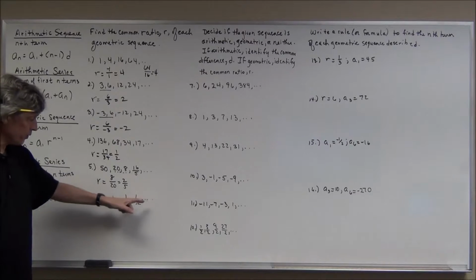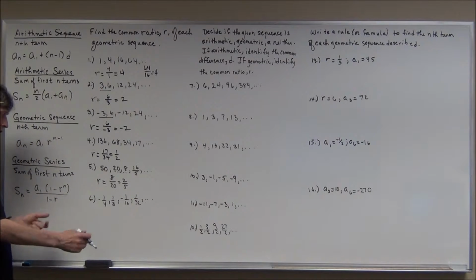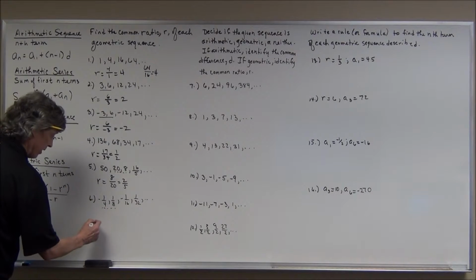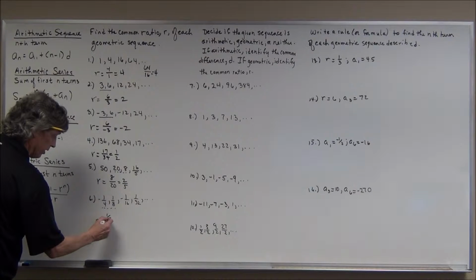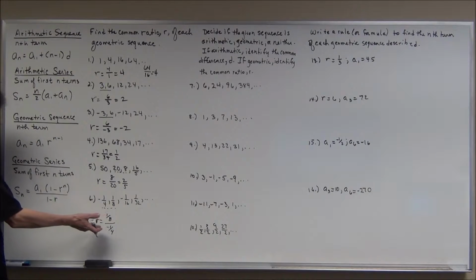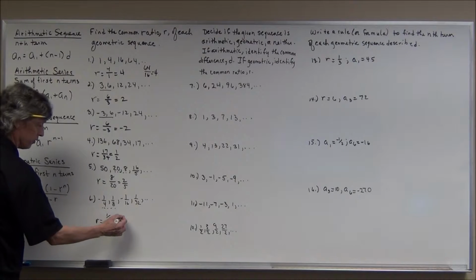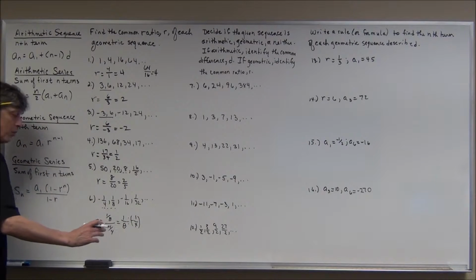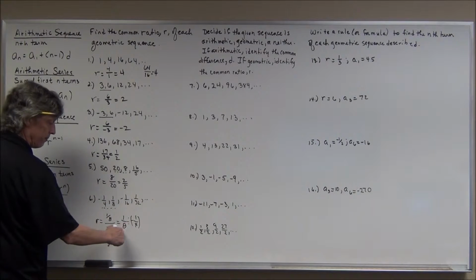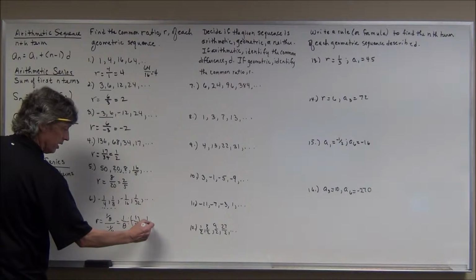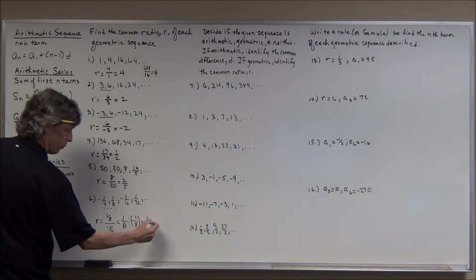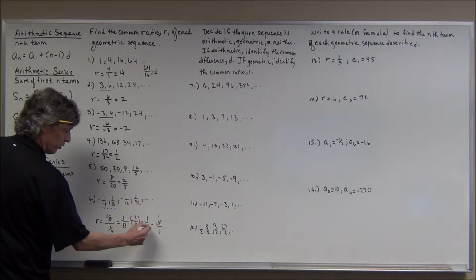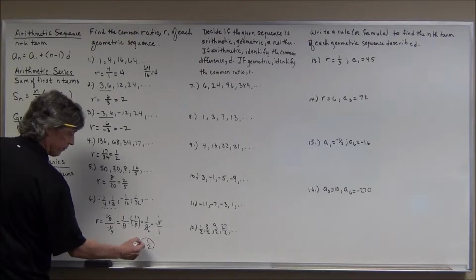Here's another one where the signs are alternating, and they're all fractions this time, so you've got to be careful when you do your ratio with fractions. I'll take the first 2. My ratio is 1/8 over negative 1/4. Now remember, this is division. The numerator divided by the denominator, so this is 1/8 divided by negative 1/4. And you may remember with fractions, when you divide, you have to invert the divisor and multiply. So this becomes 1/8 times the reciprocal of negative 1/4, which would be negative 4 over 1. Positive times a negative is a negative. 4 goes in that once, goes in that twice. It looks like it's going to be negative 1/2.